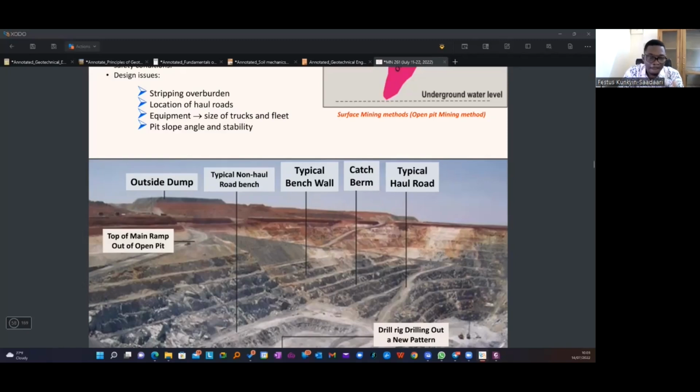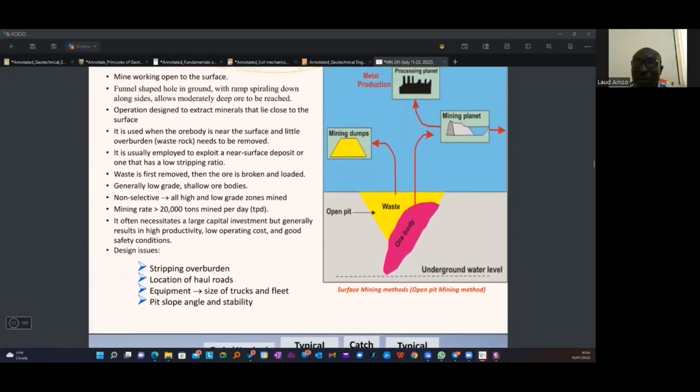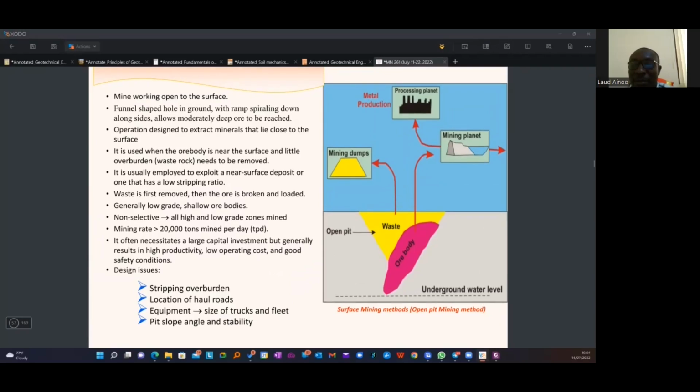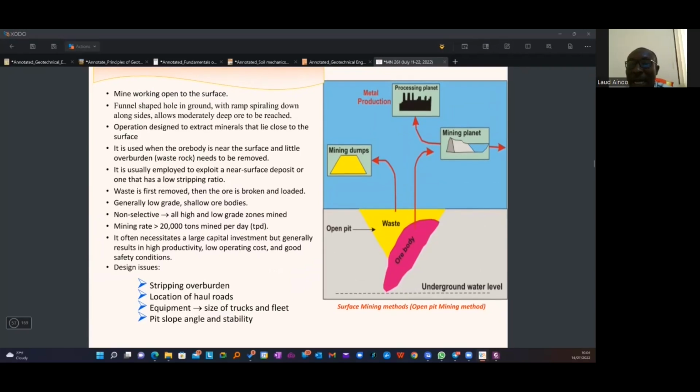Hello, Mr. Leno, go ahead. The previous page, is it a processing plant or processing planet? And mining? Okay, so the planet there is just trying to let you understand that it is a whole environment on its own with a lot of stuff. Okay, Prof. Thank you. If you also want to call it straight away a plant, you are cool. Okay, thank you, Prof.